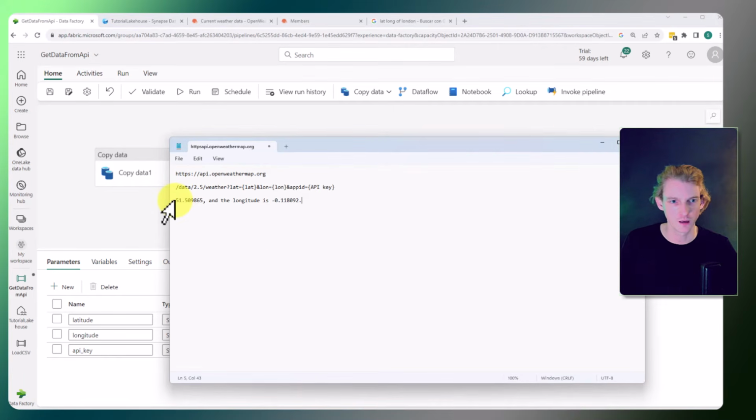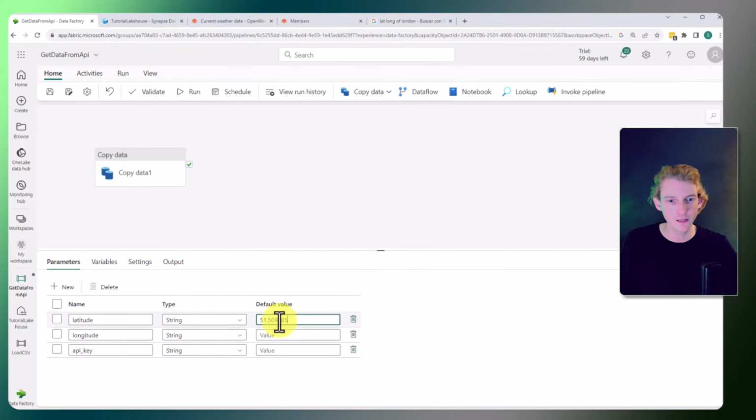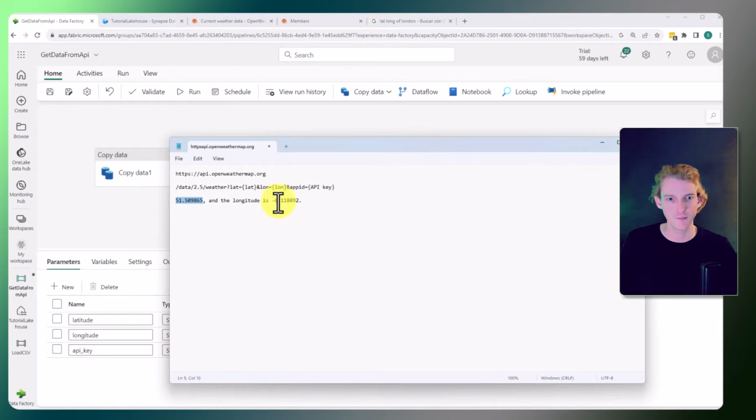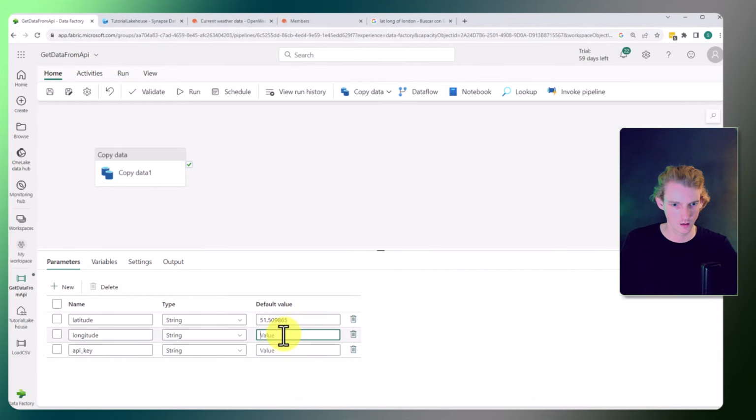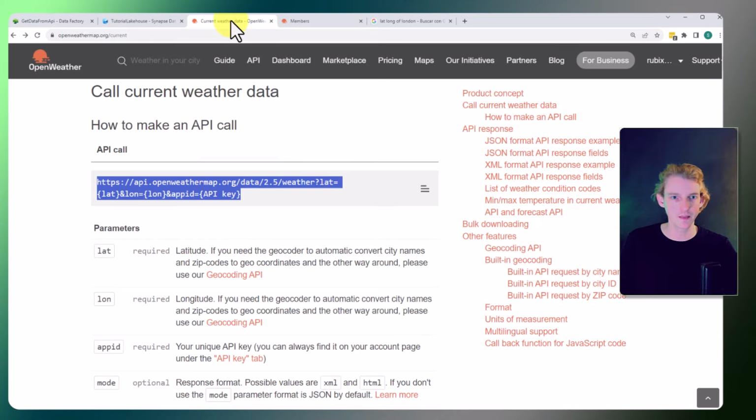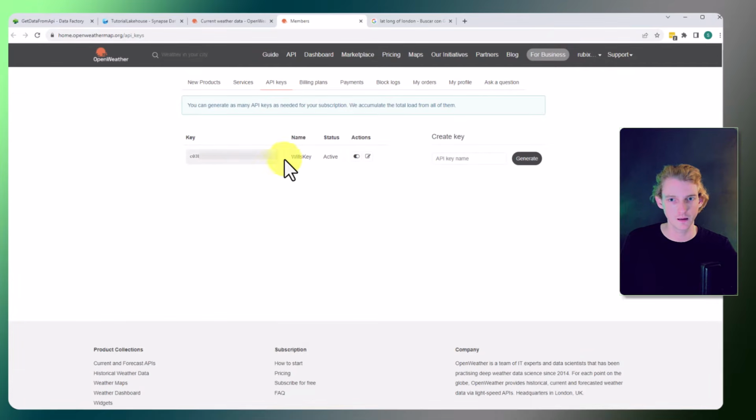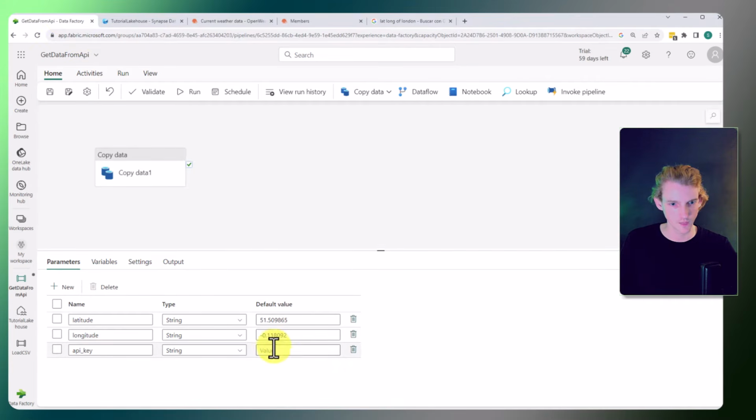It's 51 point this. So I'm going to copy these values into my parameters. Then I'm going to get the API key from here, and I'm going to put that in here.